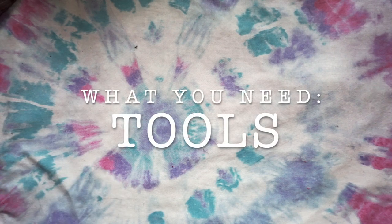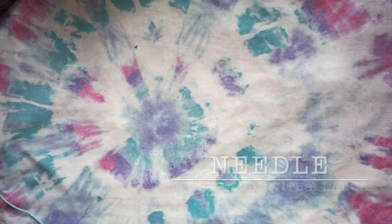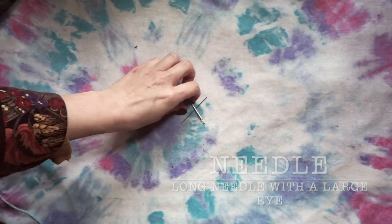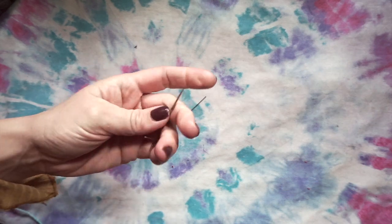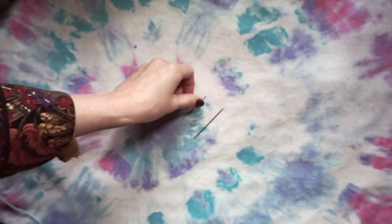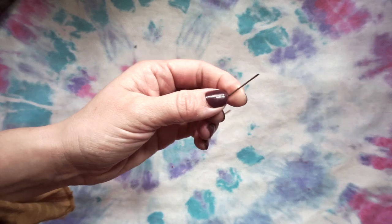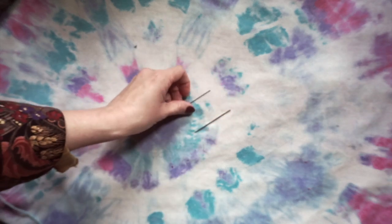When you are darning, it's important to choose the right tools. You're going to need a needle, so you can get darning needles that are kind of blunt on the end. I've got a long sharp one here, but that'll be fine. I can get my wool through here. I've also got a slightly thinner one because I'm going to do some with thinner wool.